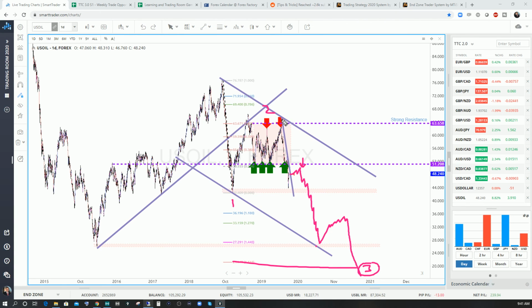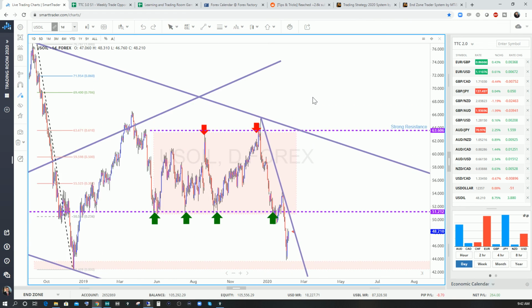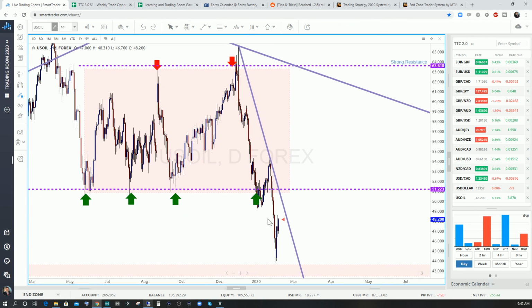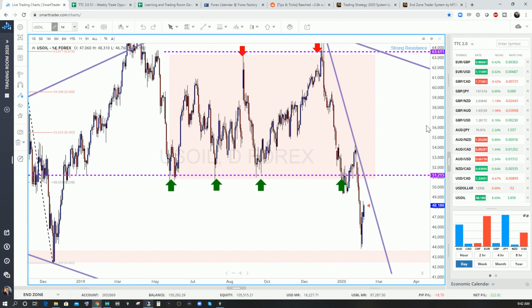All right. So there may be inside waves going here, creating a 5-wave structure to get to that $21 a barrel before price goes ahead and corrects itself. Now that is long term. I don't want to get you guys all confused about long-term directional bias, but from a long-term perspective, that looks good. But from a short-term perspective, we may get a little bit of rally in the Canadian or US oil, but then we're still going to go back down again and retest $42 a barrel. So we can definitely check out $42 a barrel over the long term.